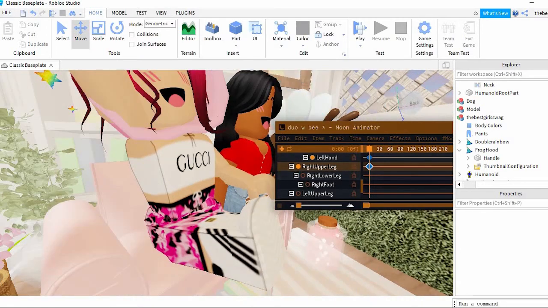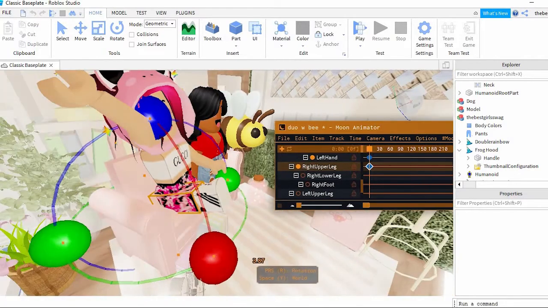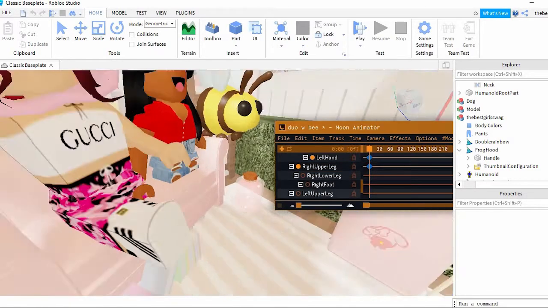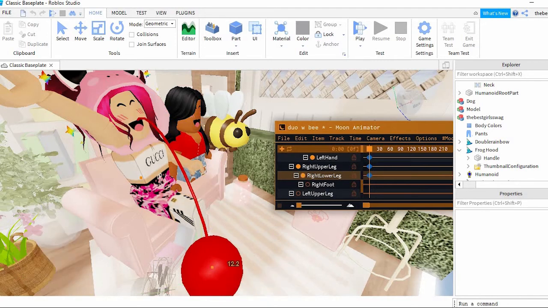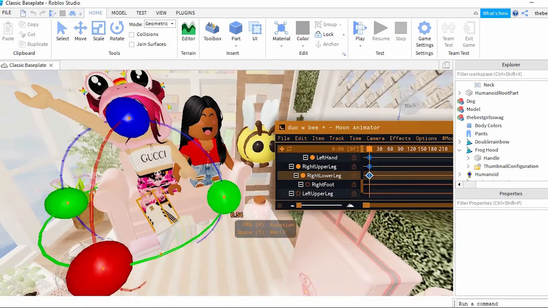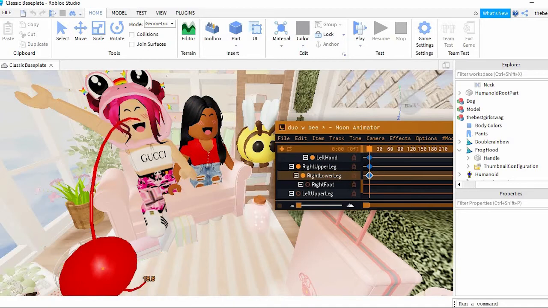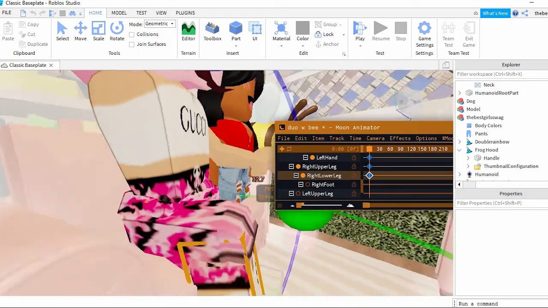So now I'm just going to go back to my right upper leg, and I'm just going to adjust it to a horizontal now. So there, that looks much better. So now what we want to do is just go to lower leg, and then all you're going to do is press the right one and just put it down so it looks like your realistic sitting position. So for some reason this keeps twisting, so I'm just going to twist it back. And so this looks like a sitting position.